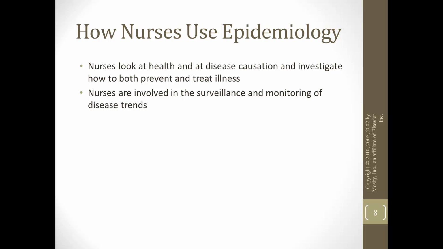So, how nurses use epidemiology: we look at health and disease and causation, and investigate how to prevent and treat illnesses, and nurses can be epidemiologists. Oftentimes epidemiologists are physicians, but it can be a nurse, particularly in a hospital. The nurse might do surveillance and monitoring of disease trends and look for problems.